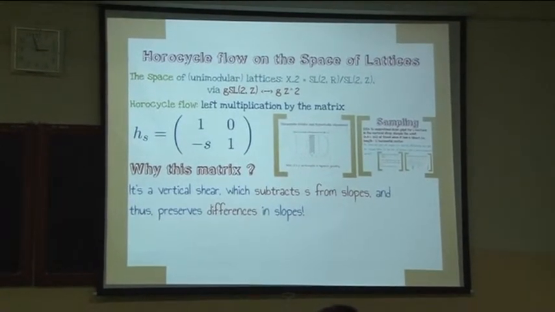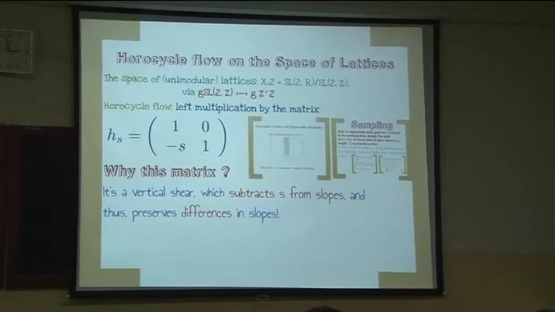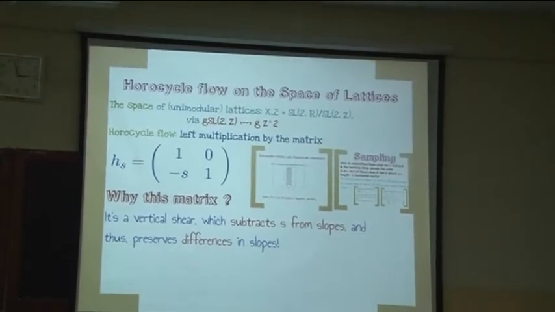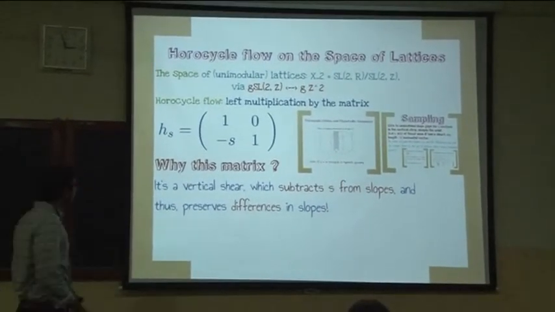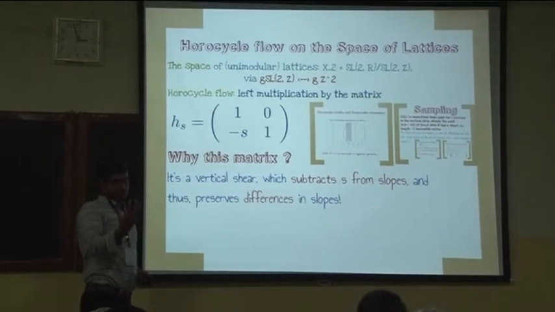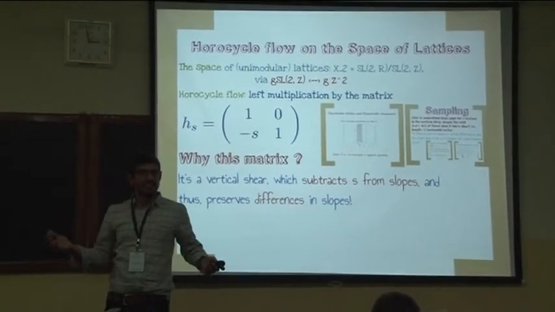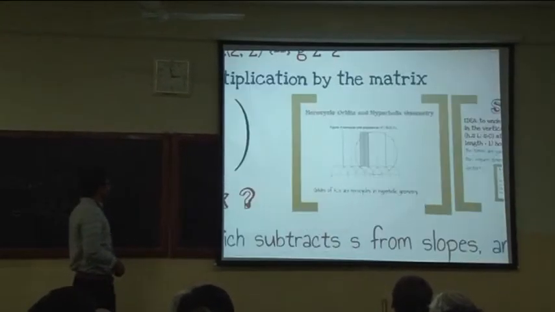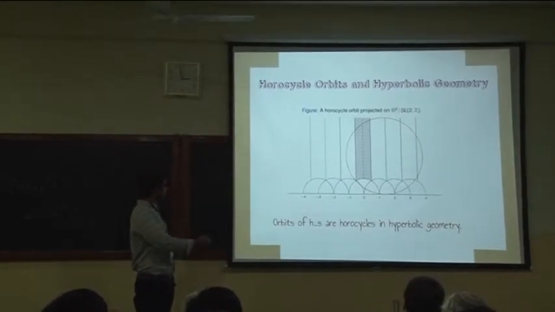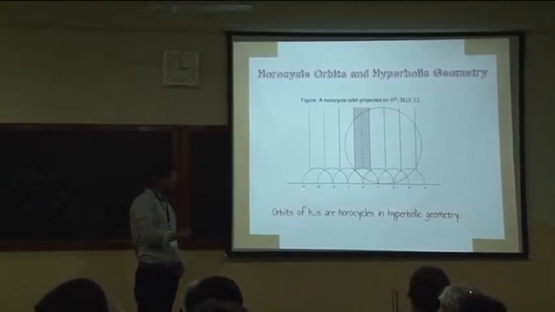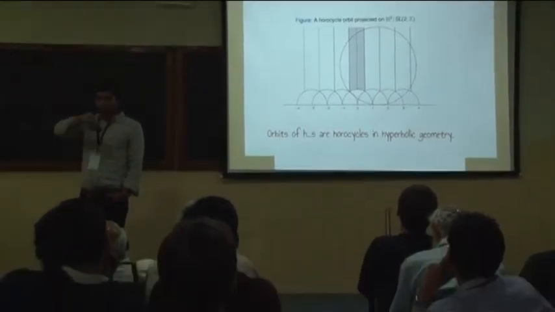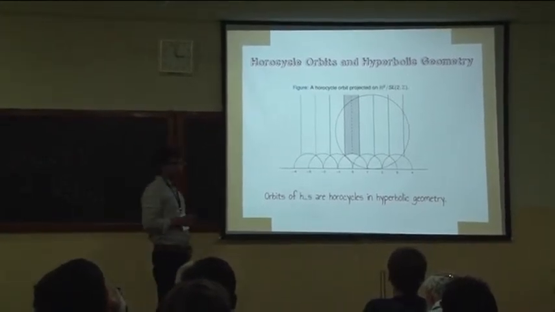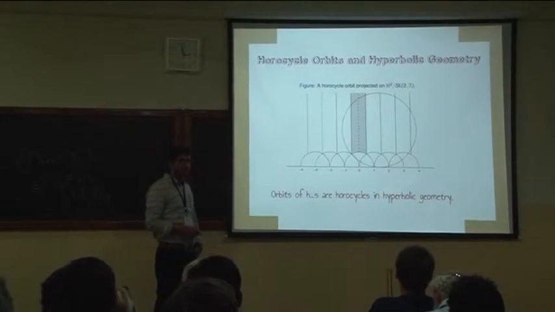Right? If I wanted to be fancy about this, I'd say as a projective transformation, it's acting by translation on the line. It's just subtracting S. It fixes infinity and acts by minus S on the line. But in particular, if you subtract the same amount from everything, you preserve differences in slopes. Why is it called horocycle flow? Well, many of you already know this, but for those who don't, its orbits on the upper half plane are horocycles. So we're not actually going to use that much. We're going to use just the Euclidean geometry.